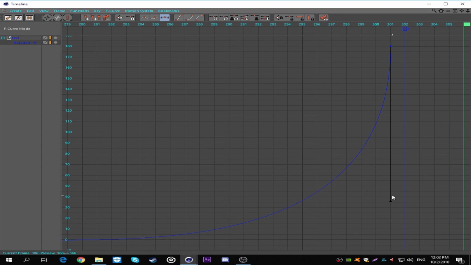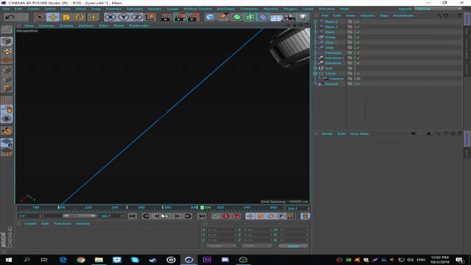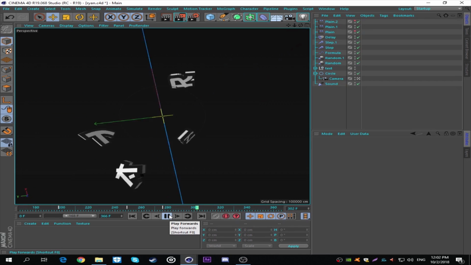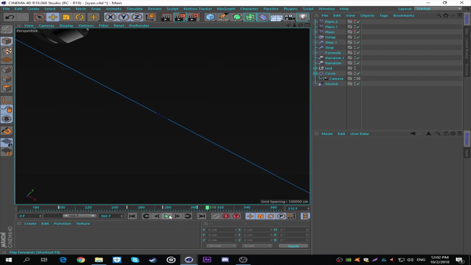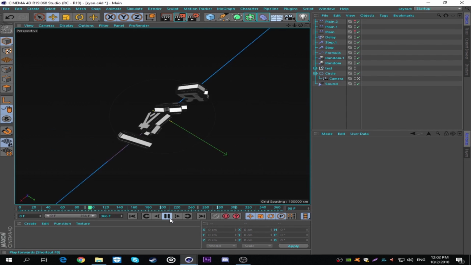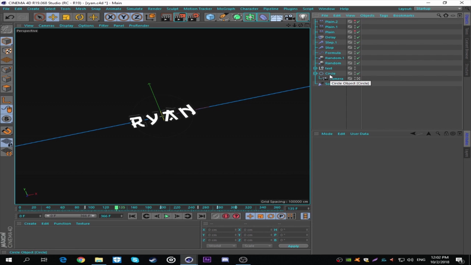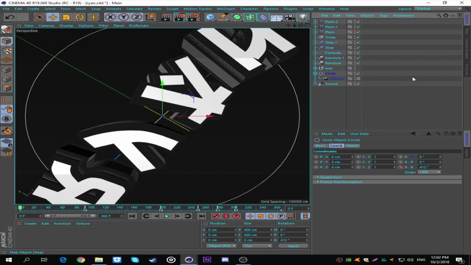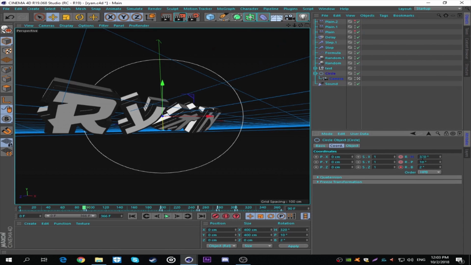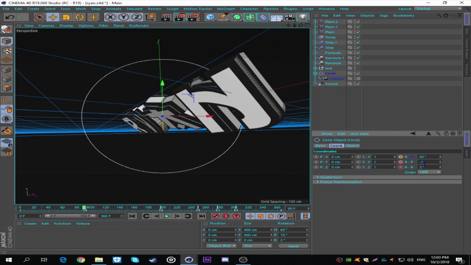See, it's better now. Now that was a fade out, and the last thing you have to do with the circle is rotation H and rotation P. So I'm gonna make this one 320, this one 10, go to this one, make it about 60, this minus 10.